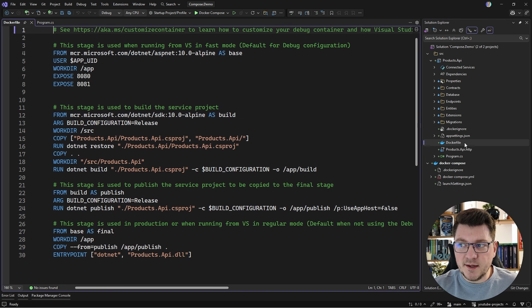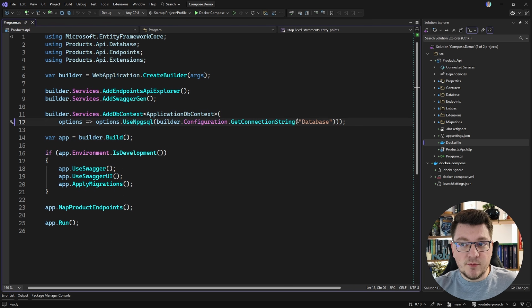First, inside of the products API, we now have a Docker file, which is what we use to define our Docker image. I always recommend learning about the basics of how Docker images are defined, but for our baseline understanding, you should know that we are starting from a base image, and we said we wanted to use a more lightweight Alpine image. We still have to use the .NET SDK to actually build our project, which is this part here. But finally, we're going to publish it and then run it using our ASP.NET Core image. Another thing we configure here is which ports are going to be exposed by this image, and those are going to be 8080 and 8081 for HTTP and HTTPS respectively. So that's our Docker file. It's what we use to define our image and then run our application inside of a container.